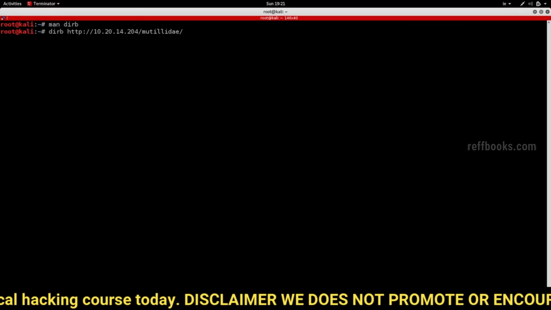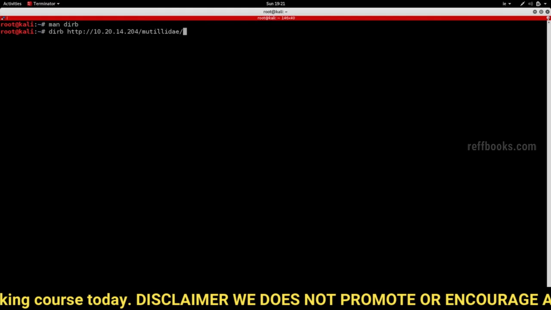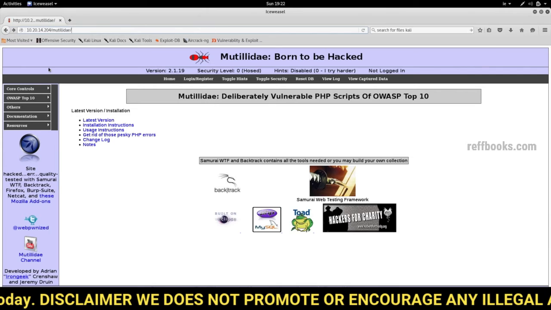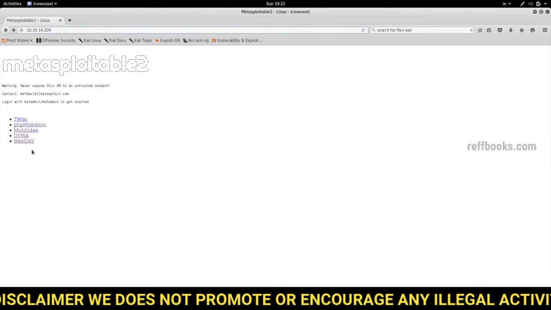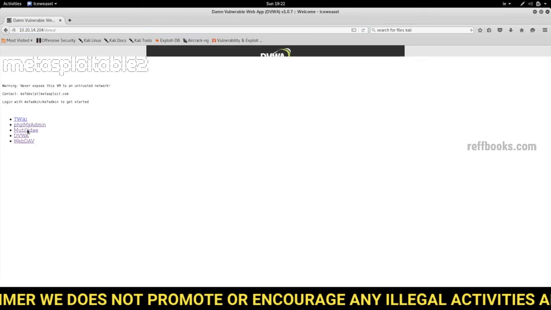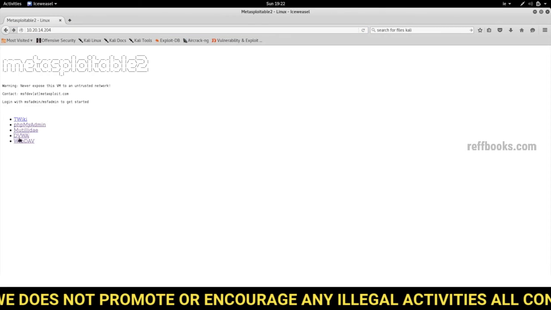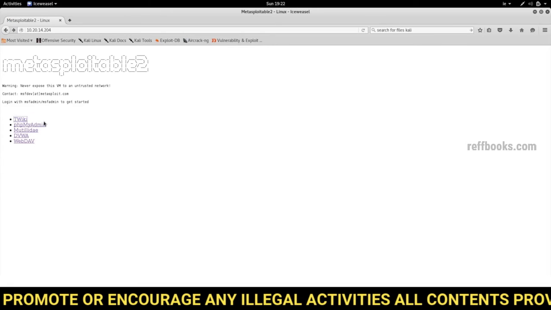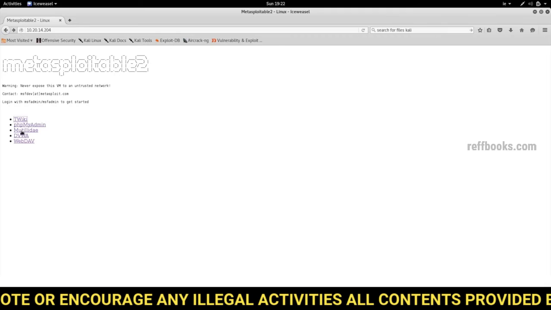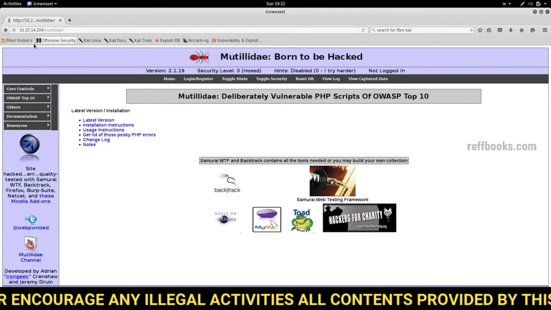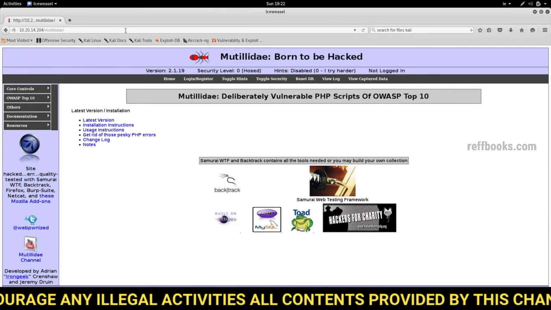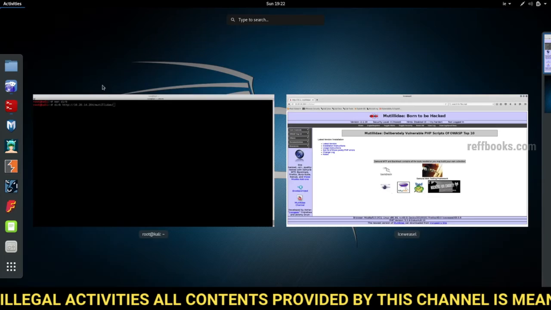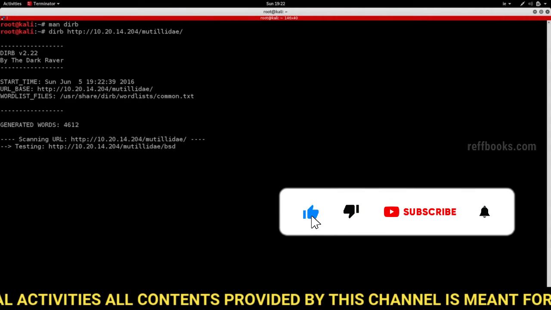Then I'm gonna put the directory that I wanna find files and directories within. I don't want it to be accessing anything within other, because we can see here there's a number of scripts installed on this web server. So we have this script, and we also have phpMyAdmin, and we have TikiWiki. So we don't want it to be accessing all of them. We only want it to be working on Matilda in this example. So that's why I'm only using this URL, and then it's gonna start finding URLs and files within this particular web application. So I'm gonna hit enter, and we're gonna let it work.